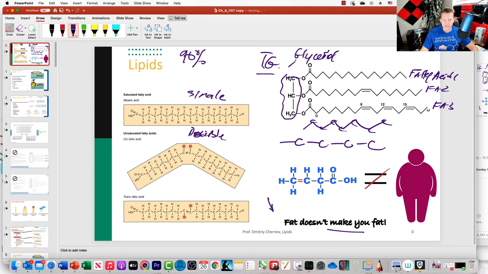So you see this one single line, we call it saturated. If there is a double line, which is a double bond, it is unsaturated. There also could be trans fatty acids, where the hydrogens are on opposite sides. That's been trans, it's been hydrogenated, like hydrogenated oils, which could be kind of dangerous. Trans fats, hydrogenated fats are dangerous. They lead to accumulation of plaque, can lead to atherosclerosis, heart attack, type 2 diabetes, stroke. So these are the types of fats.